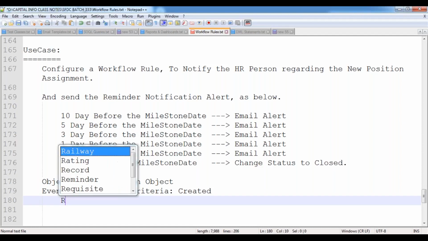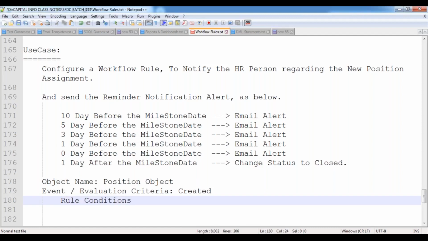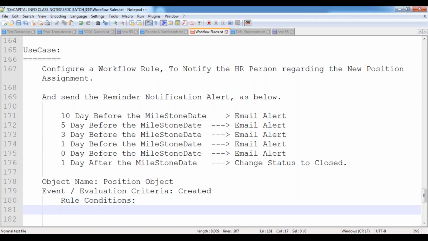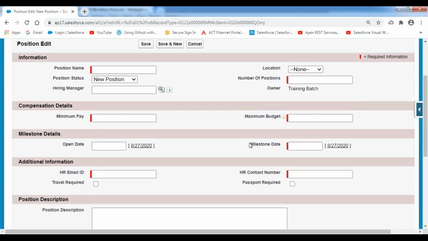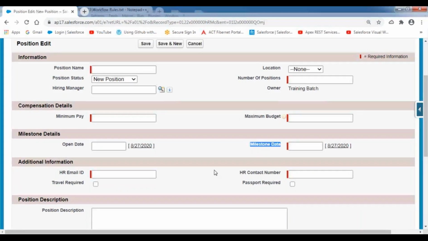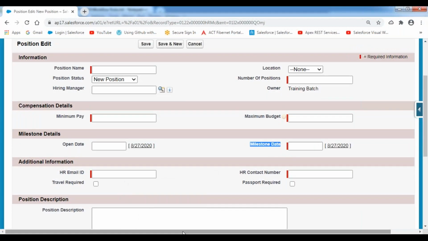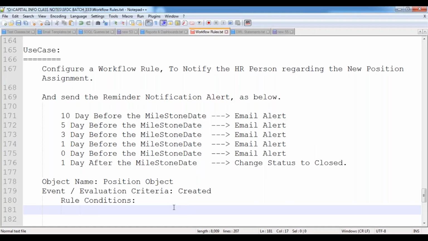And then, what will be the rule conditions? I would like to check these conditions. Based on the position milestone date, I'm targeting some actions. So I want to make sure that this milestone date should not be empty.